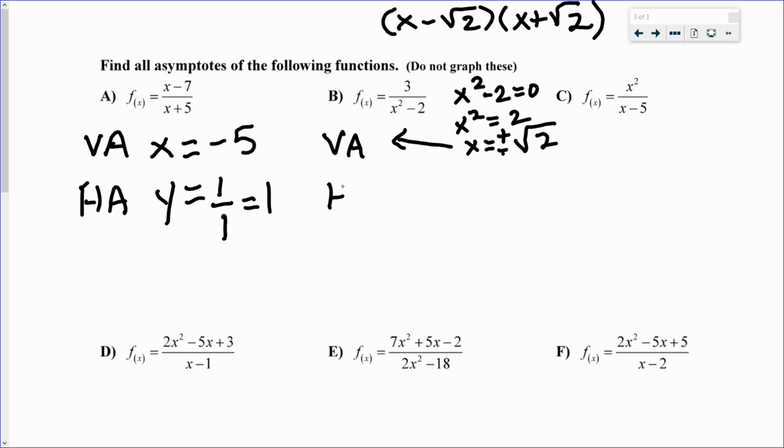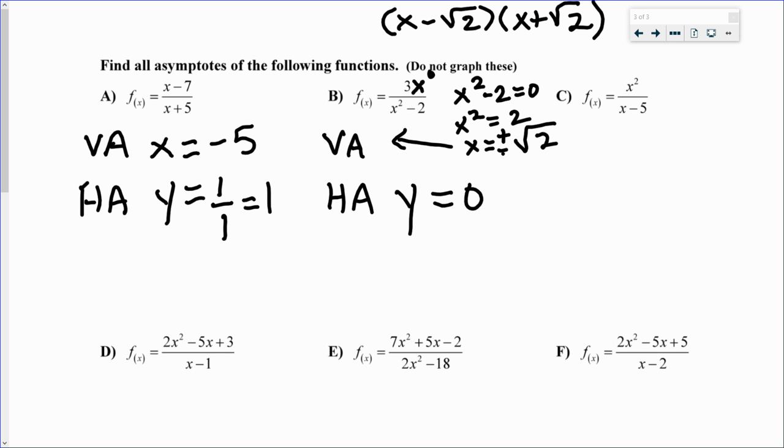Now, as far as the horizontal asymptotes go, this is kind of a trick question because some of you might not have recognized this potential situation, that the numerator, even though it doesn't have an x term, the x term that is inherently there is an x to the 0 term, a constant term. So this is a situation where the degree of the numerator is less than the degree of the denominator. And if you recall, that's where the horizontal asymptote was 0.